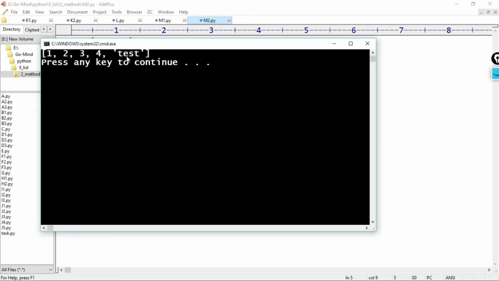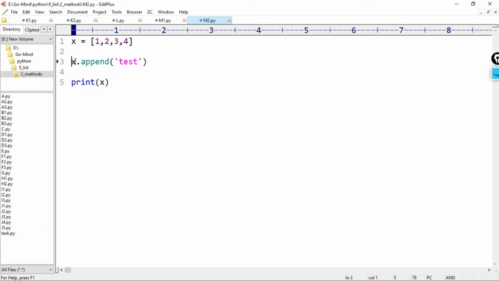See, in append our test is the last record of the list. Okay. Now comment this and x.extend test. See, this example will clearly differentiate between append and extend. Okay. So running this example.